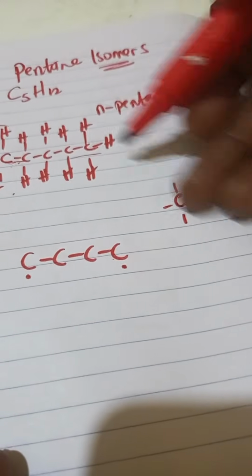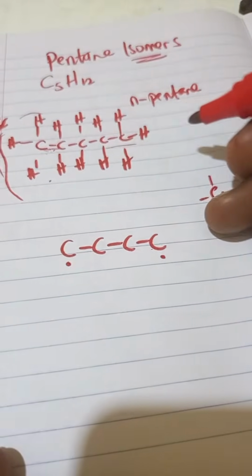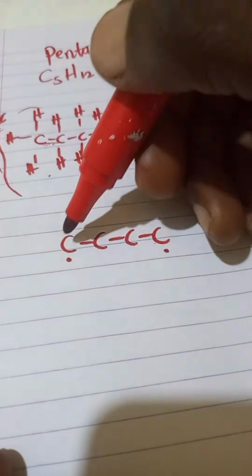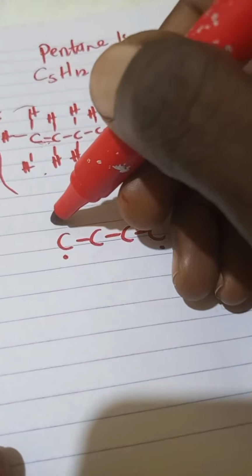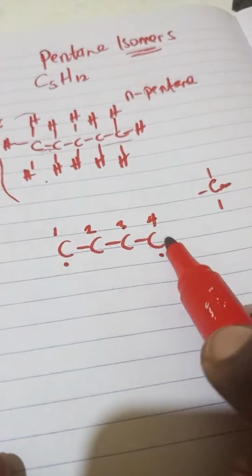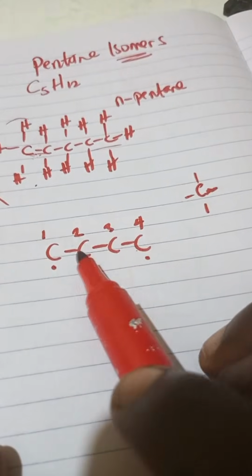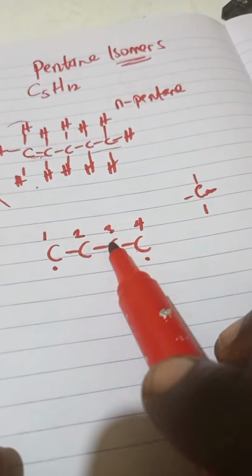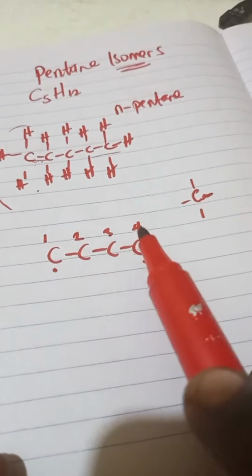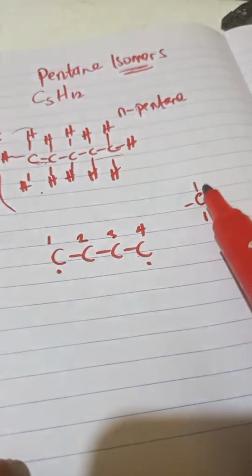So it will go back to how it was. You cannot put this one at this place here. You can tell me where you can put it. You can put it down, yes, but it must not be on this carbon. Let me number it first. 1, 2, 3, 4. It must not be on 1 or 4. Either 2 or 3. It's either here or here you can put it. You cannot put it on this last guy. If you put it on this last guy, it will go back to the way it was. So you must put it on 2 or 3.